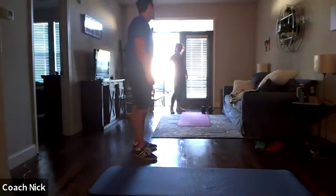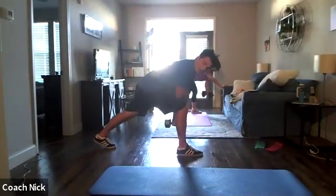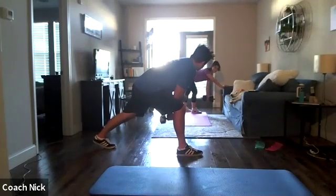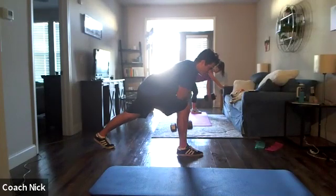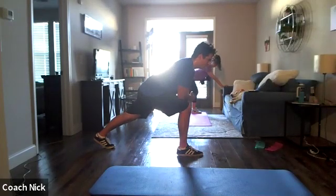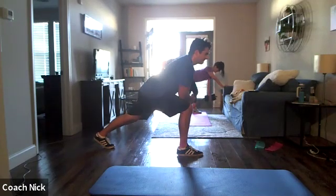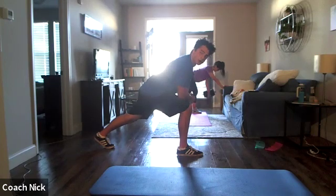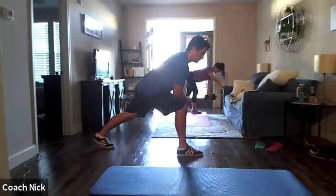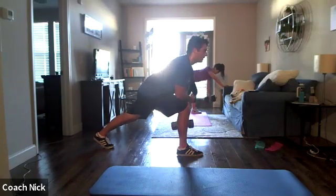All right, get set. Remember to think good posture on these. Roll those shoulders back. Ready, go. If you're still bent over, keep those shoulders nice and tall, neck nice and long. Halfway there. Keep it up. Oh, looking good. Five more seconds. And rest.